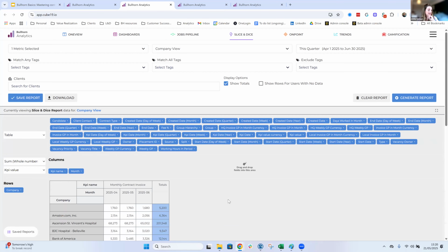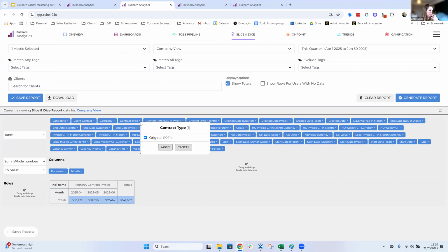These metrics work in the same way as lots of other Slice and Dice reports do. So I can pivot in company if you want to look at the breakdown based on the different clients. Let's have a look, actually, of demo data. Oh no, this is demo data, so everything's coming through as an original. But in theory, you could also say, show me which of this is new business and show me which of this is extension business.